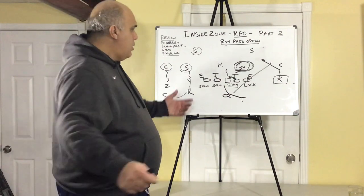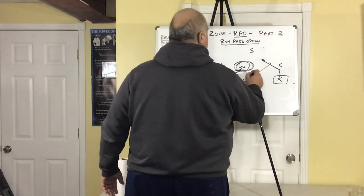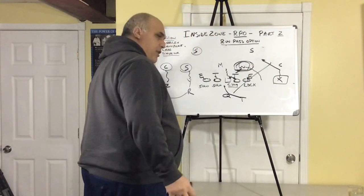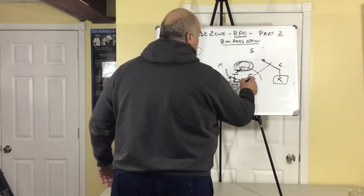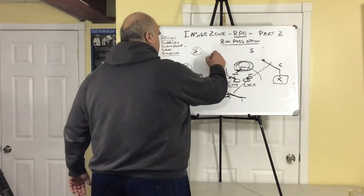Okay? So if for some reason this happens, the safety stays high, and now on the snap of the ball, he starts to do this, now you know you're giving the ball. Yeah, you could probably throw the slant if you wanted to, but why screw around with that? He's on here. These two for those two. He's here. He's there. And now here you go.